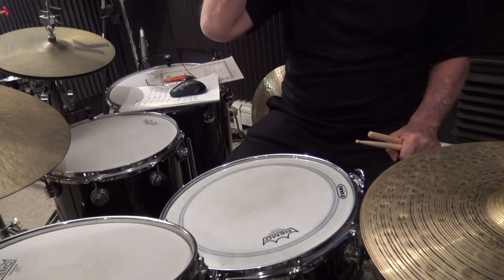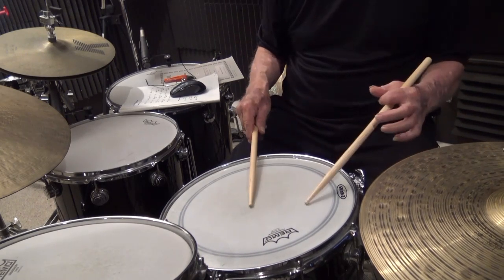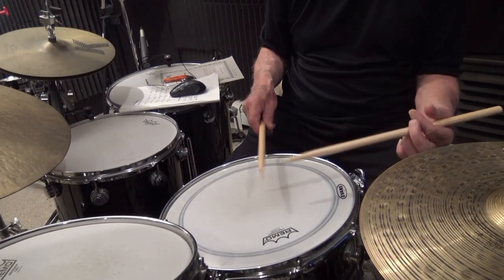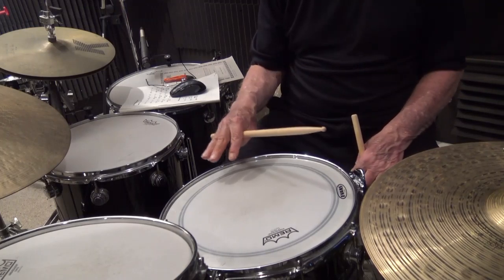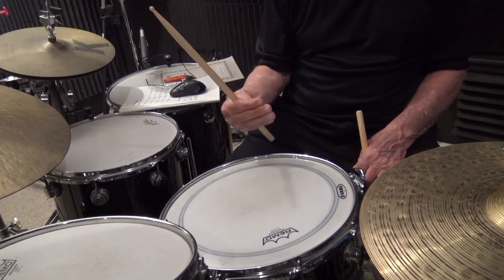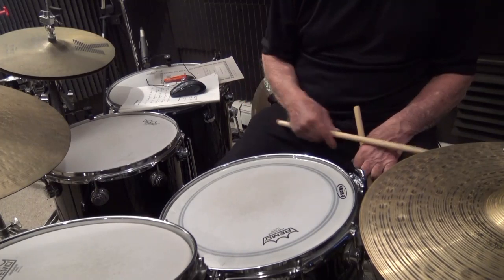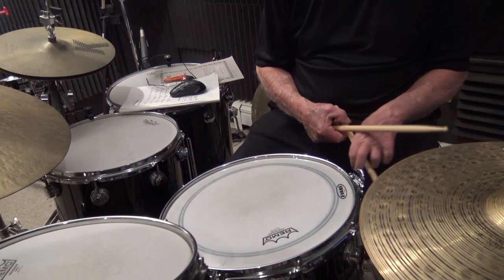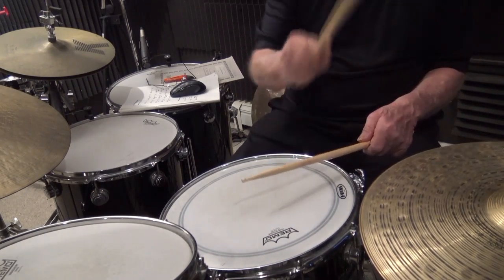I'm going to keep going as far as I can, as long as I can. So now we're on the second line, and we're interpreting it instead of 1E and a, 2E and a, 3E and a, 4E and a. I'm going to eliminate the lefts. So when I continue, I'm going to make all the rights now the bass drum. 1E and a, 2E and a, 3E and a, 4E and a. Up against this pattern. 3E and a, 4E and.